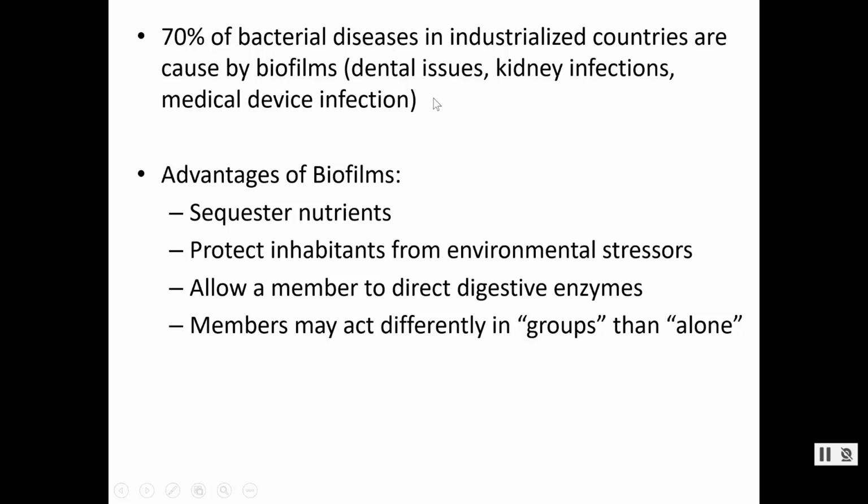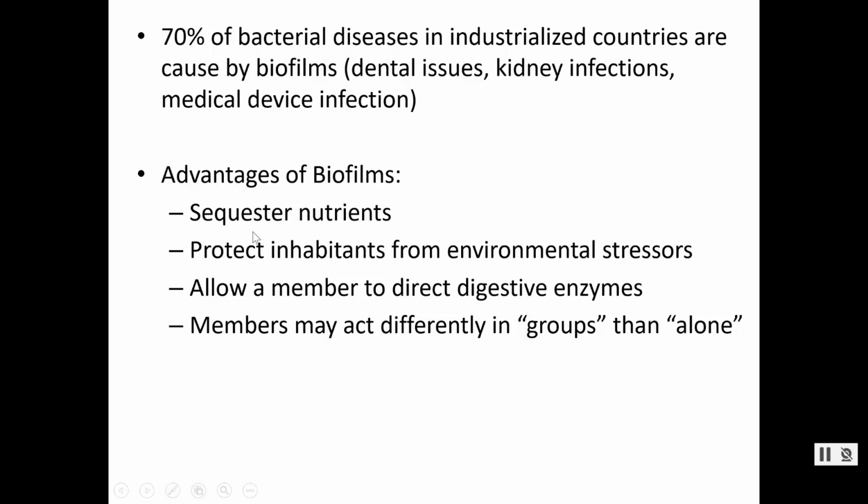All right, so why do the bacteria do this? Well, there are a lot of advantages to the bacteria for living in a biofilm. Just like for humans, we like to live in communities, and there are advantages to that. That's why I keep pushing those study groups when we make those communities. There are advantages to that. There are advantages to the biofilms as well.